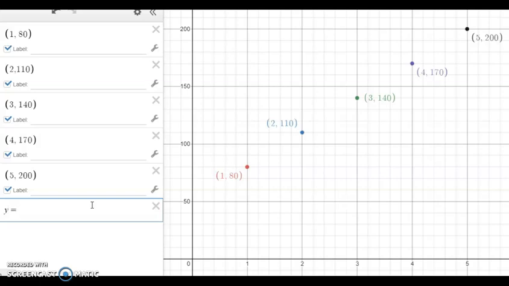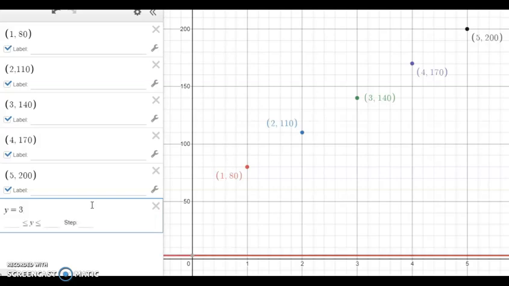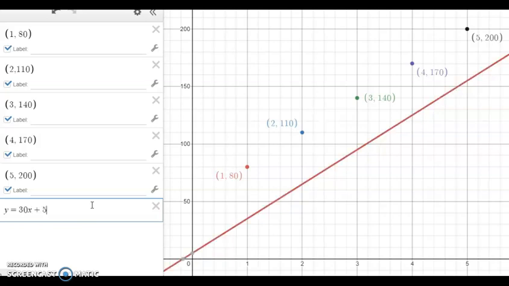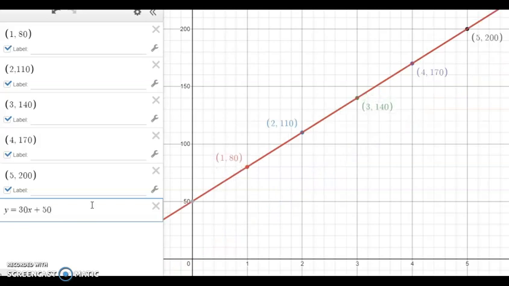So it's going to be y equals, now we know we're going up by 30, so that's where the 30x comes in. And remember, the initial cost was $50 just to show up. And then the line goes right through. So indeed, the relationship is the same. In an arithmetic sequence and a linear function, the relationship is, I won't say the same, we'll say equivalent, maybe a better word.